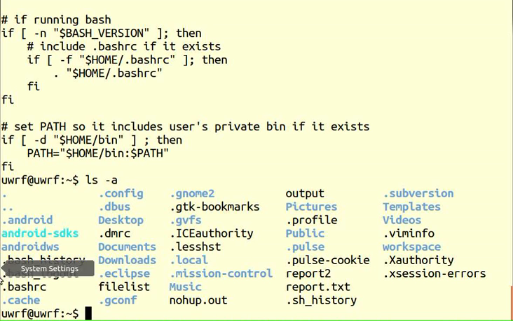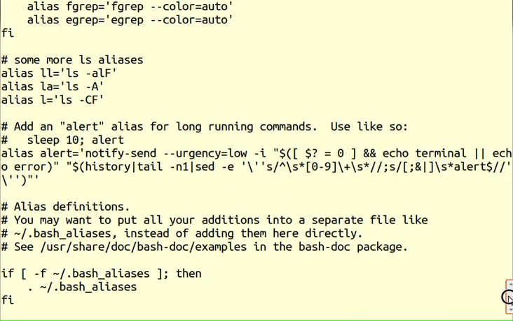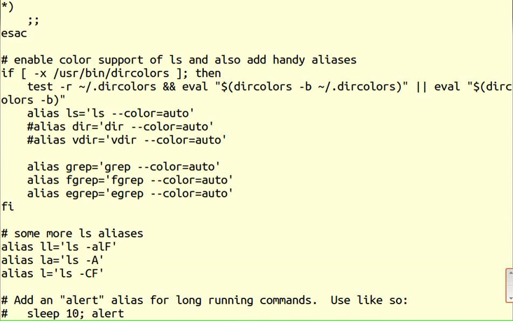If you say ls -a, the two things you want to look at are the bashrc resource file. If you cat that, you'll see more stuff like what we saw before. But one of the things you might want to note is that there's a bunch of aliases. For example, in your bashrc, which is run every time bash starts up, there's an alias that says if you type in the command L, it's just an alias for ls -CF.